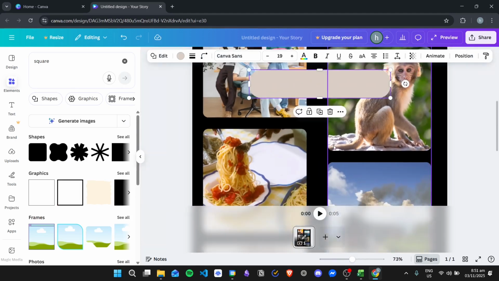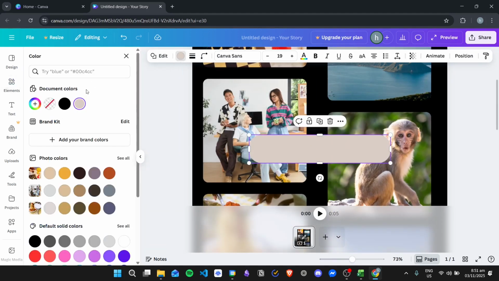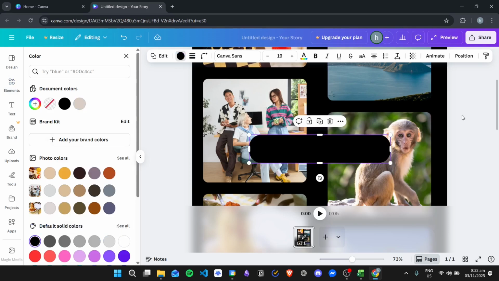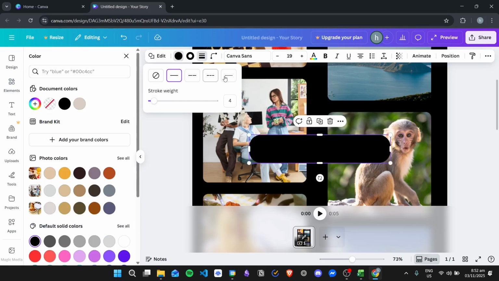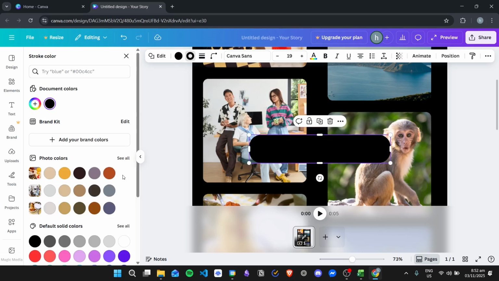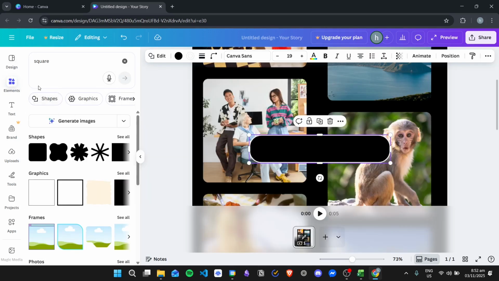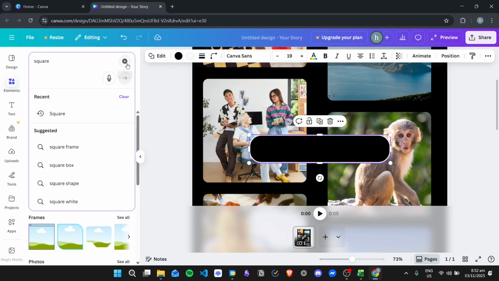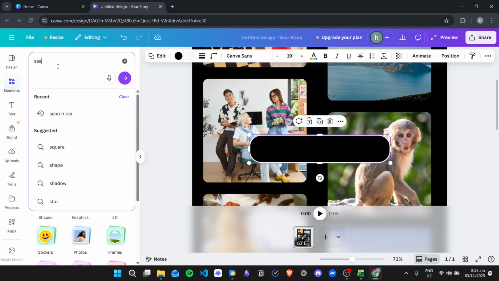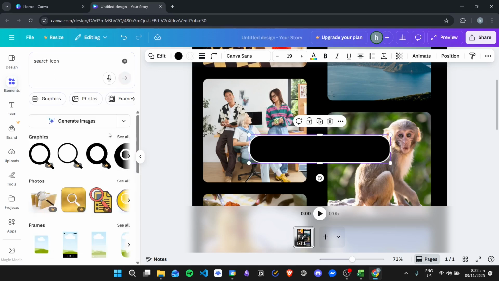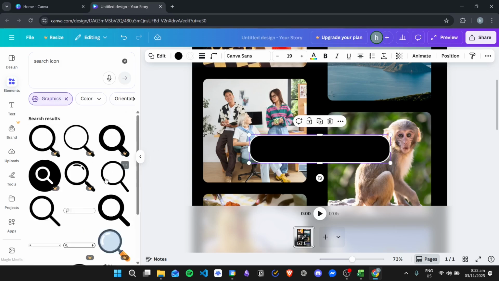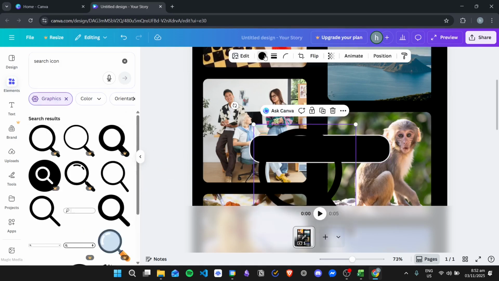So let's zoom in. Then adjust the look of our bar right here. And then let's add the search icon into our search bar.